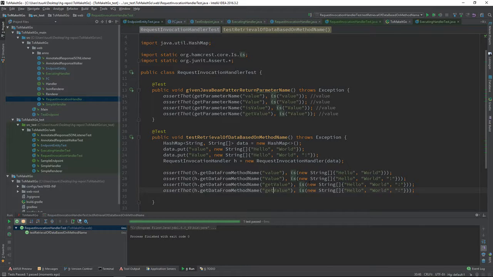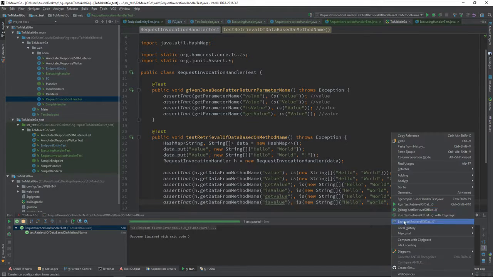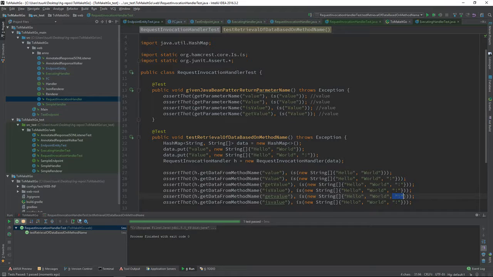We need is value to do that. And then these should return this one. Okay. That's what I expect. So I can strip off the stuff.